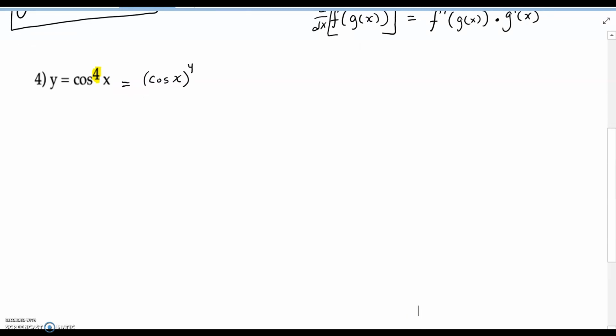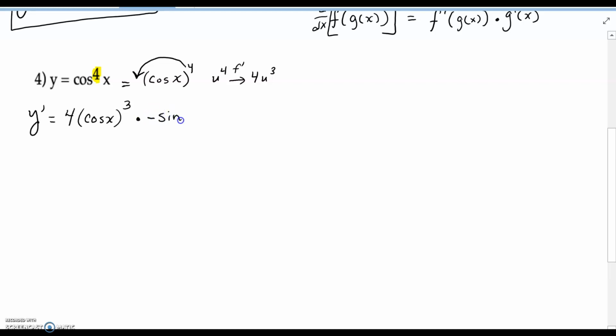They're equivalent statements. So now, to find the derivative y prime, I take the derivative of the outside. It's like if it was u to the fourth, then the derivative f prime is 4u cubed, where u is going to be the cosine. So I'm going to say 4 parenthesis to the third, and what goes inside? The cosine of x.